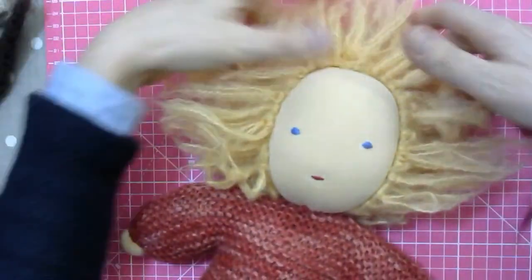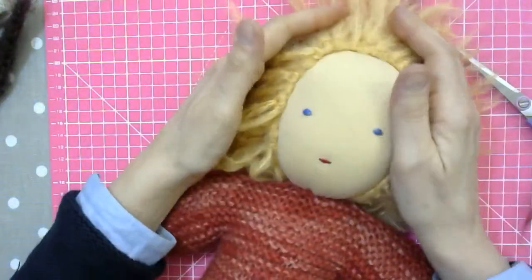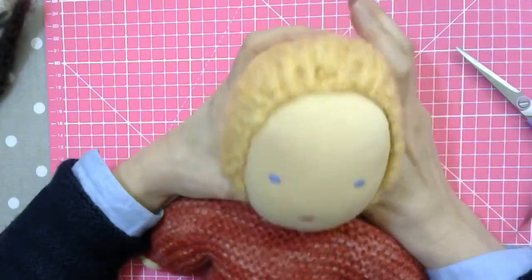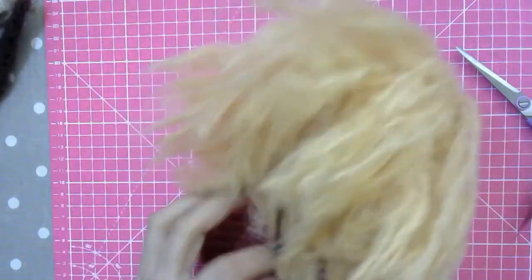If you have all the same length of hair all around the head, you end up with a doll like this. So it's like a sunshine doll. It's got all the hair sticking out in the same direction, which is lovely, but there's not much you can do with it. It's just there, okay? The length of the hair is the same everywhere. And I'll show you that stitch again in a minute.